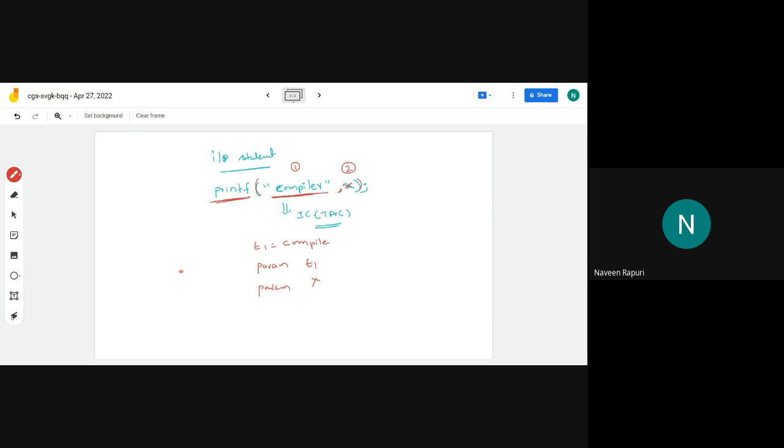After that, we need to call the function. Here the function name is printf, so call printf. Sir, how many parameters are there? 2, sir. So call printf 2, where printf is the name of the function.